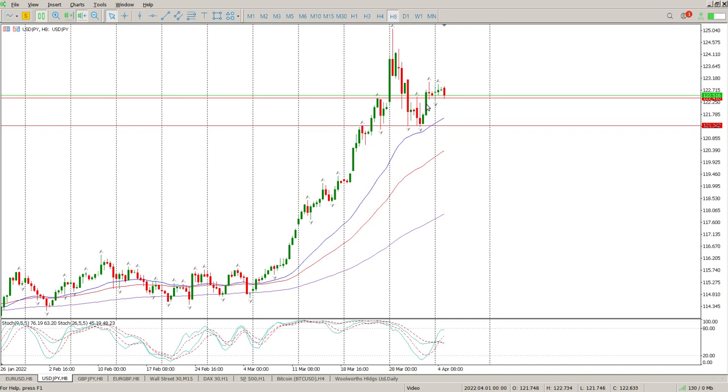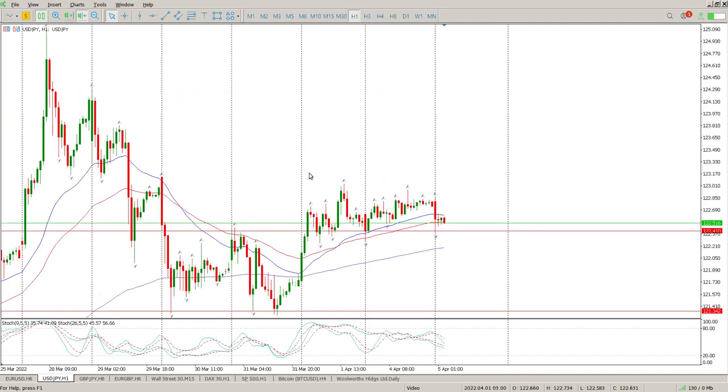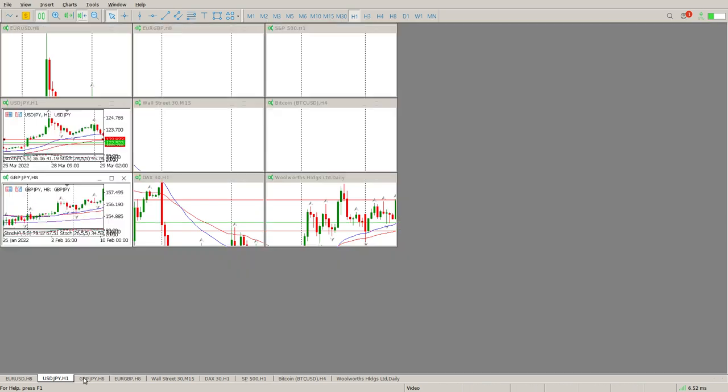Moving on to US dollar, Japanese yen. Nice big move up, flag, and then sideways. Crossover and confusion in the oscillators. Trend is clearly to the upside on the 8 hour, and if you look at the 1 hour, we do have a crossover that happened yesterday. We are sort of back in the range or zone, should we say. Oscillators are just a complete mess. So I would say that is our range. I'm not sure I'd be looking for shorts on this at the moment. Even if we do fall to the bottom, then I suspect we just form a bigger range. So for me, I'm looking for a clear break of 122.823. Until that happens, I'm sitting on my hands.